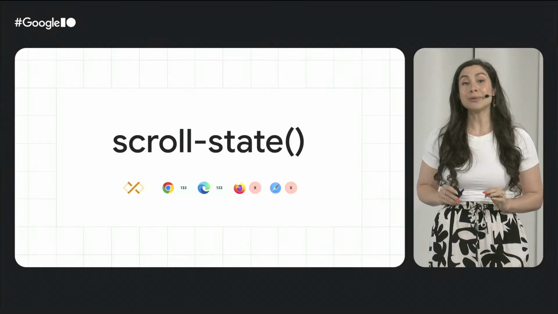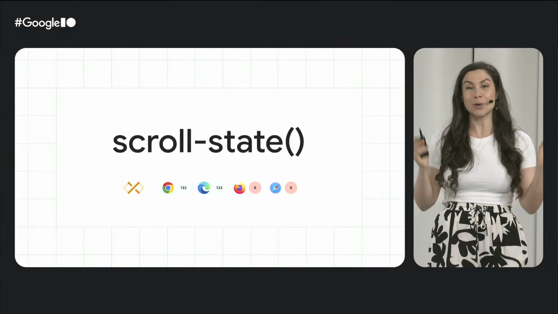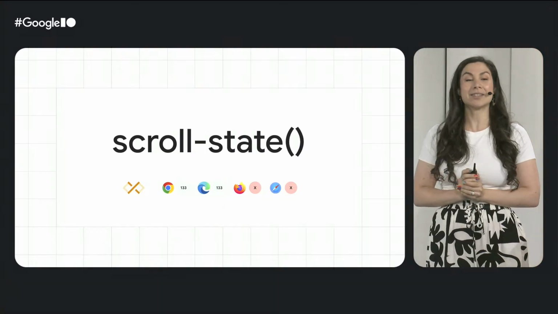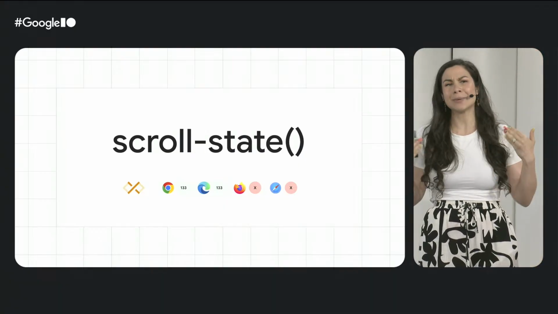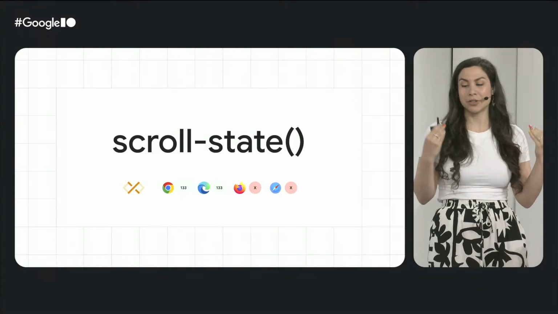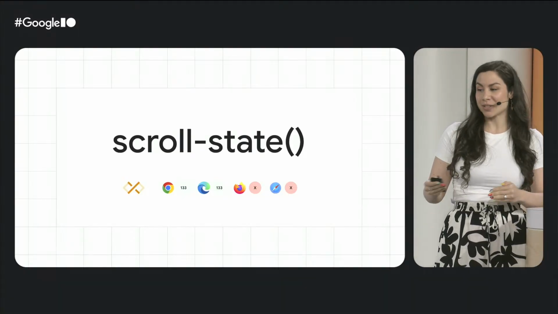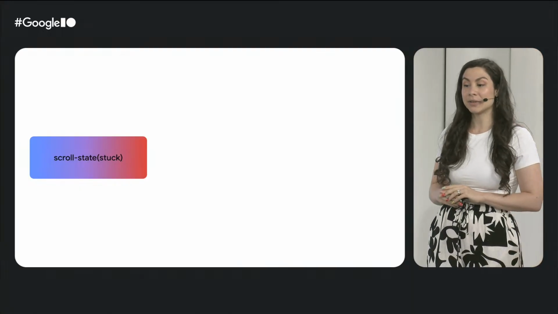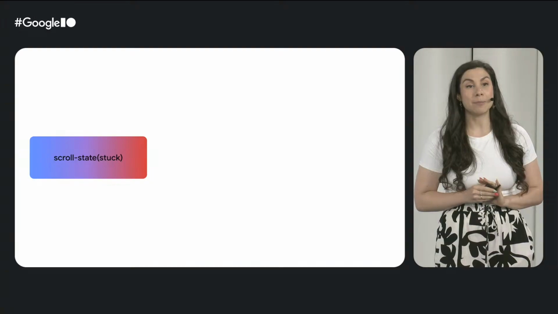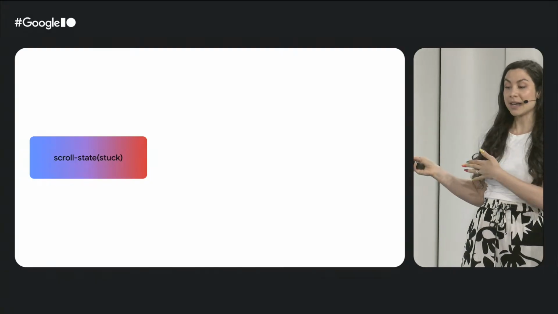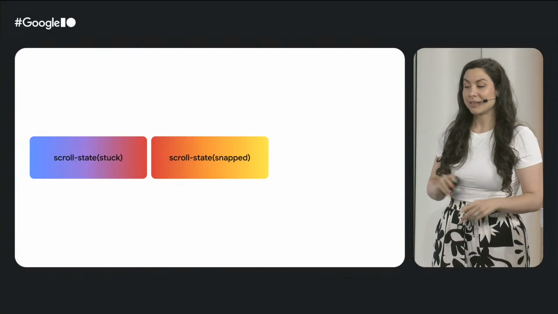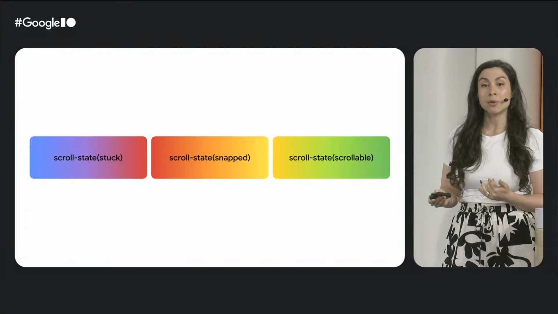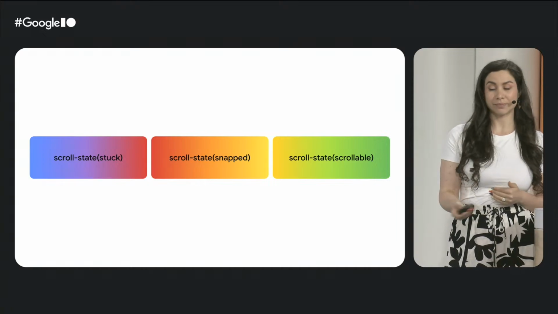This brings me to a new type of media query called scroll state queries. And I'm so thrilled to see this feature landing because it solves a lot of previously really hard to build and manage UI state linked to scrollers. There are three types of scroll state queries that let you apply styles in new ways based on a parent element's state. There's stuck for sticky elements. There's snapped, as in snapped in a scroller. And there's scrollable, which tells you if there is overflow.